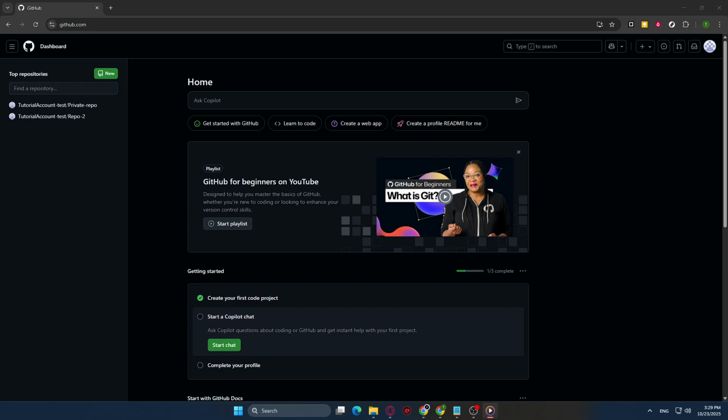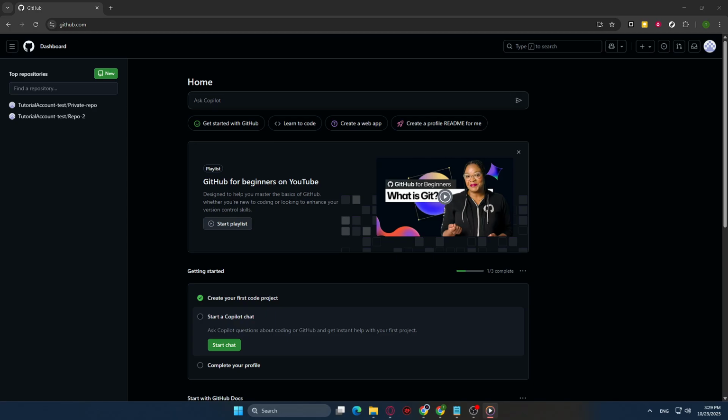To get started, you're going to need internet access. So let's begin. First, you'll want to head over to GitHub. For this, simply open your preferred web browser and type in github.com in the address bar, then press enter. You'll find yourself on the GitHub homepage. If you have an account and aren't logged in yet, go ahead and log in to ensure you have full access to the repository tools.